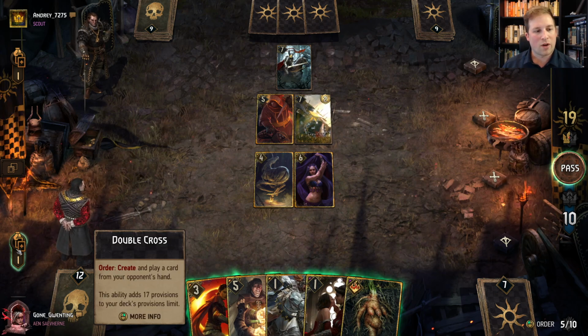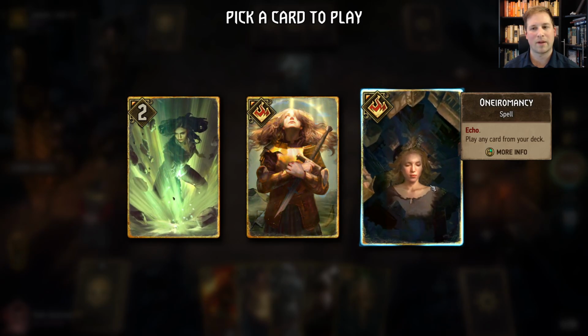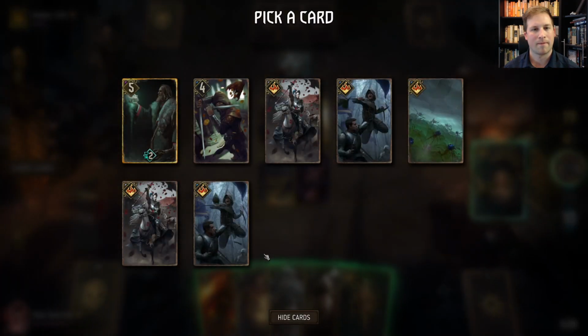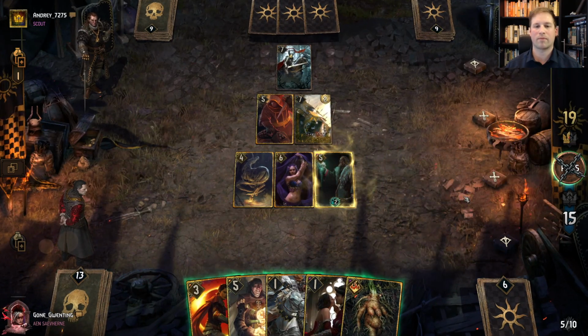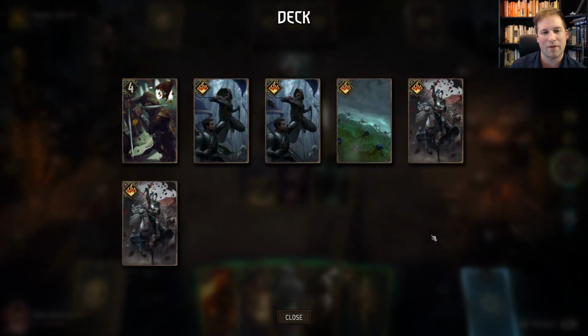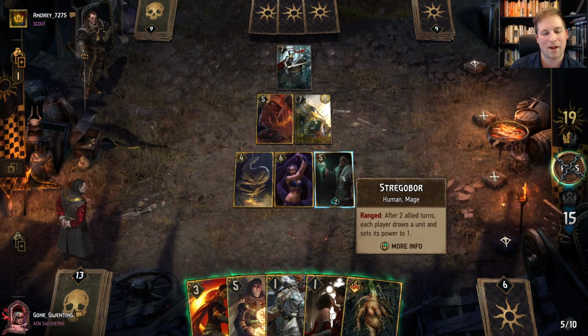Here we're actually just going to go ahead and use the double cross leader ability. We're going to take a Neuromancy here. We'll go for Stregobor to melee row. Oh no! Yeah, melee's fine. Melee's fine. And the reason why I'm playing him to melee, for those wondering, is because we're drawing into Viper Witcher otherwise.